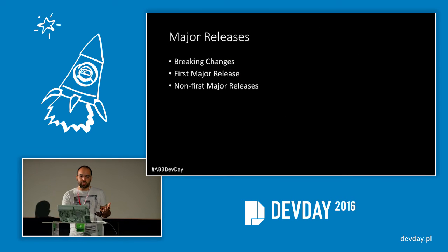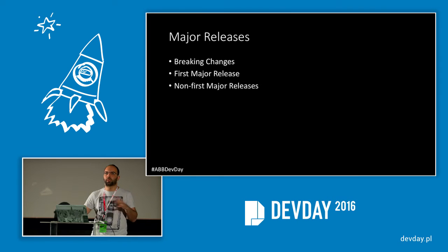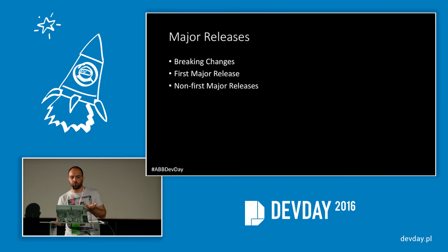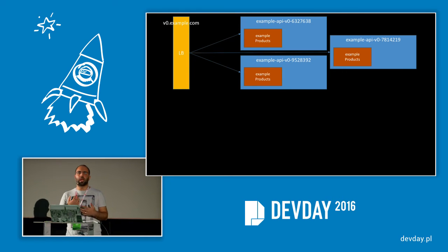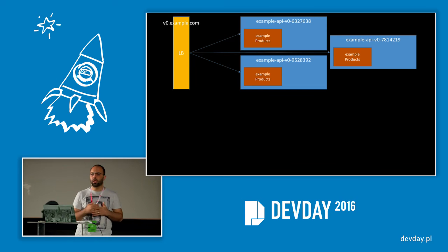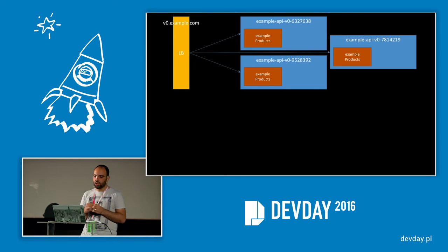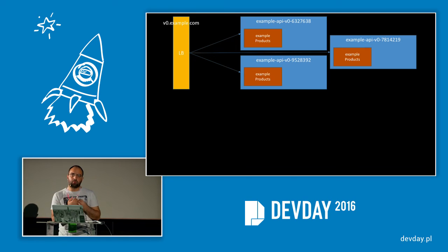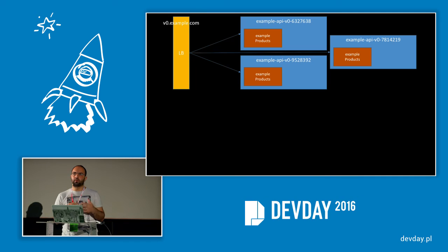For the major releases, we have a different story because those are major releases. So we can't just replace the old version with the new version. So what we need to do is employ a different strategy. There are different API versioning strategies that you can apply, but I think the healthiest one here is doing the versioning through the URL. Basically with the domain name, having a subdomain.